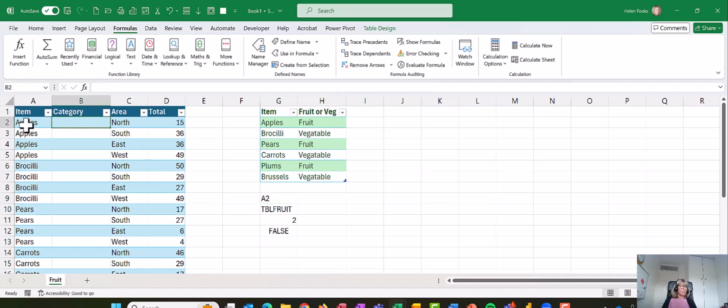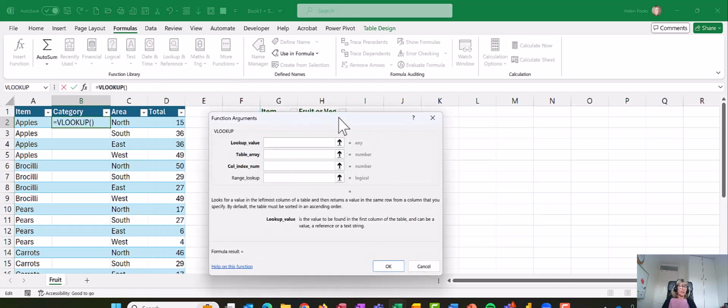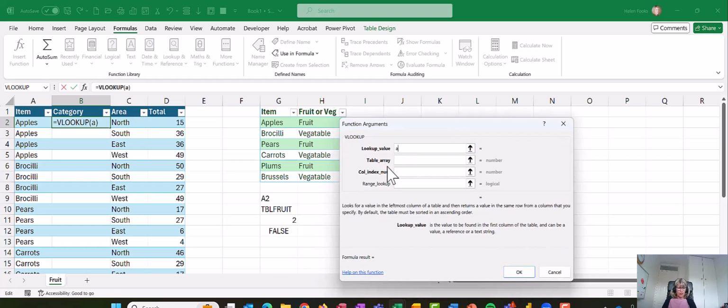Okay, so click on B2, we're going to go back to the wizard, look up a reference, VLOOKUP, there it is, and let's have a look. So, in the lookup value, I'm going to put in A2. Underneath that, I'm going to put in the name of the table, TBL fruit. And as you'll see, what's happening on the right-hand side of the wizard, this information is appearing to show it recognises it. If you ever get any red text, let me put some red text in. So let me just put something in at the bottom.